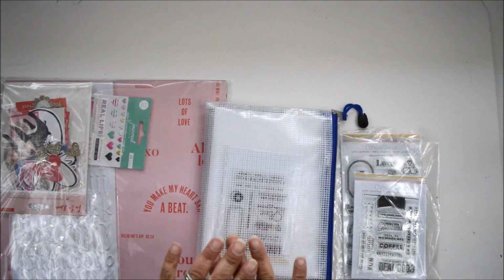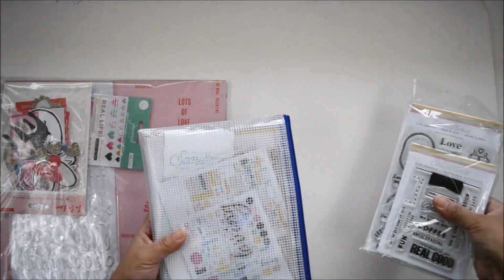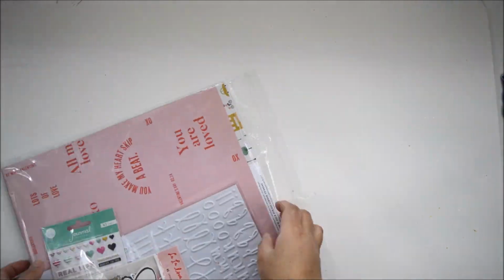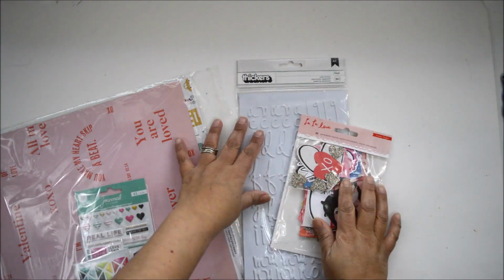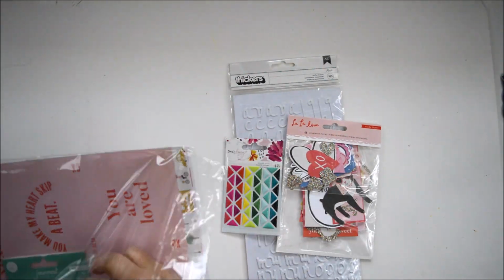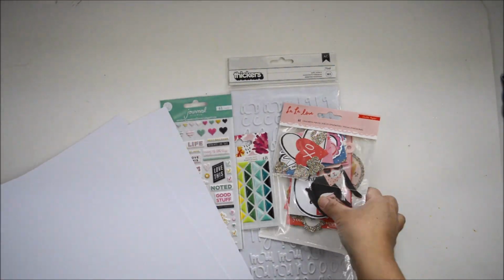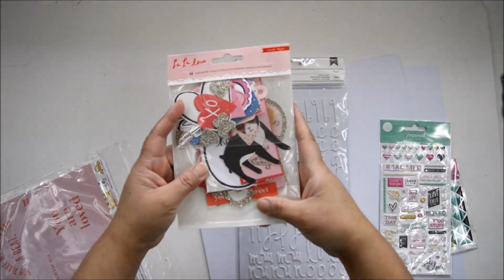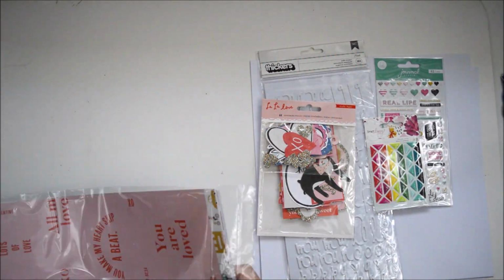Before I get into the prompts for this week's 3 to Inspire, I just want to show you what I'm working with. I'm going to use a little bit of the Love Stories Life Crafted Kit, but I'm going to focus a lot of what I'm going to use. It's going to come from an add-on kit that was also revealed. And this kit has a flair for Valentine's without being overly pink. So you're going to see that there's pieces that are rainbow colors.